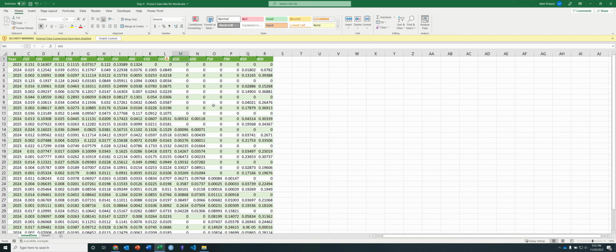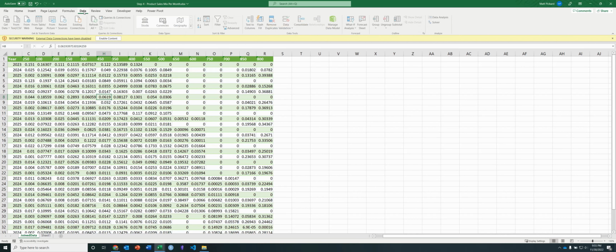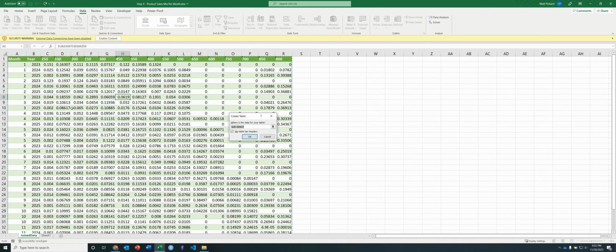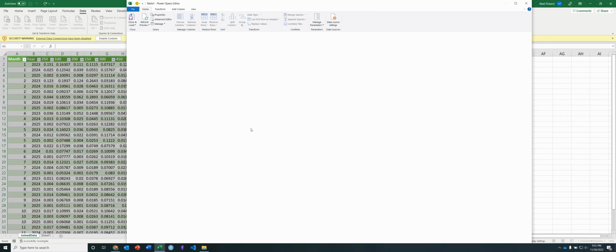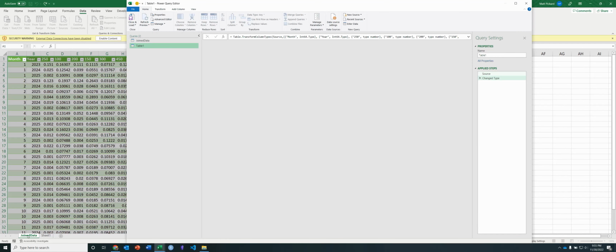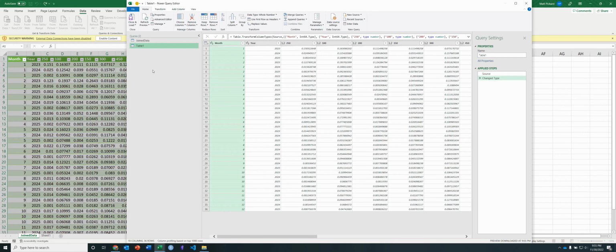Now what I want to do is load this back into Power Query so that I can unpivot these columns, because I'm going to want these product numbers to be vertically oriented, and then the values also to be vertically oriented. So I'm going to go ahead and do that right now. I'm going to go data from table range, and it'll bring this in. Click OK. So it's coming from the join data, and so that's the one I want.